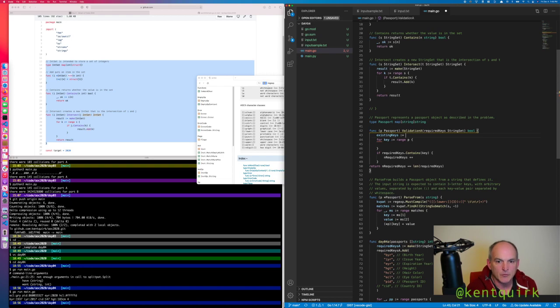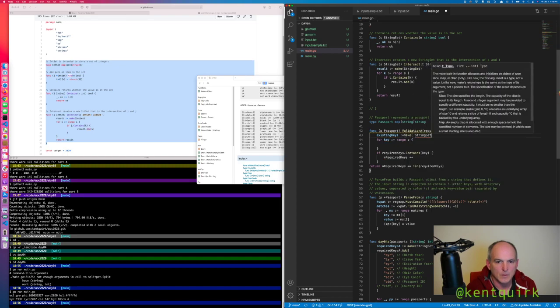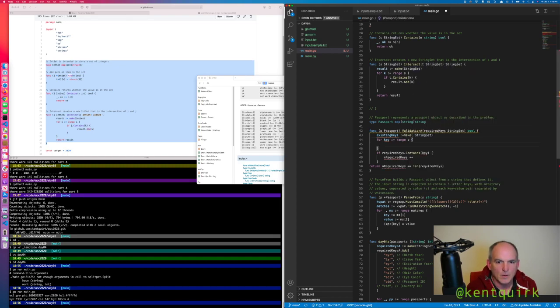All right, so we're going to make a string set. For key in range of P, existing keys dot add of key. If we were going to do this, I might add the feature to the string set to take a passport and make a string set out of it, but it doesn't matter right now.